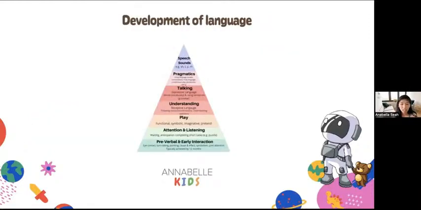Okay, and so pre-verbal and early interaction skills, attention and listening and play, they form the foundation of the development of language. And if all these skills are in place, we do expect a child to then develop an understanding of language. And before they can talk, they do need an understanding of language. And as you can see, speech sounds are right at the tip of this pyramid. That's because we do want children to develop language and to be talking first before we actually are concerned about their speech sounds.